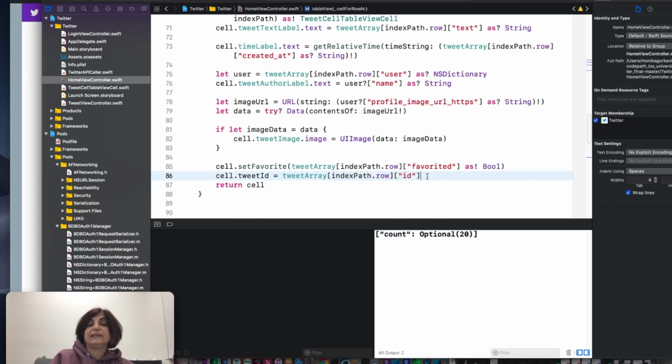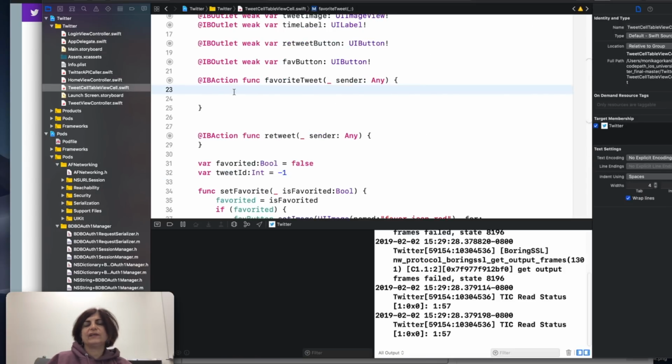That actually is the ID of the tweet. And we need to let this know that it's an integer. And again, when we're doing a production app, we have to really double check, because if it isn't an int or it doesn't exist, we need to error out. But for now, we assume Twitter is good. It's going to be passing us an ID and it will be an integer.